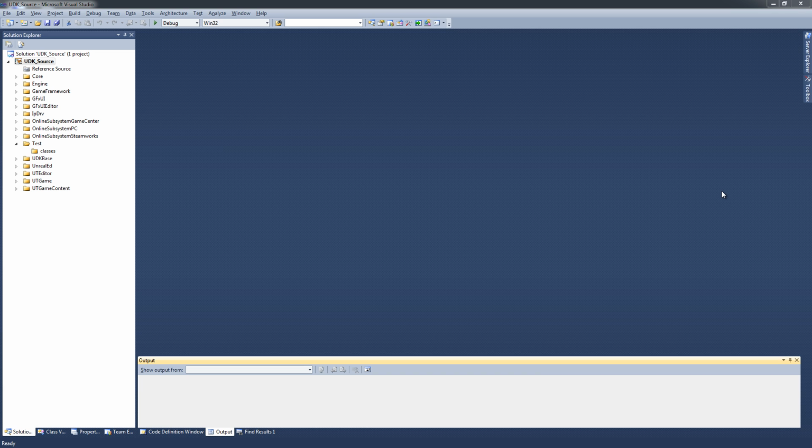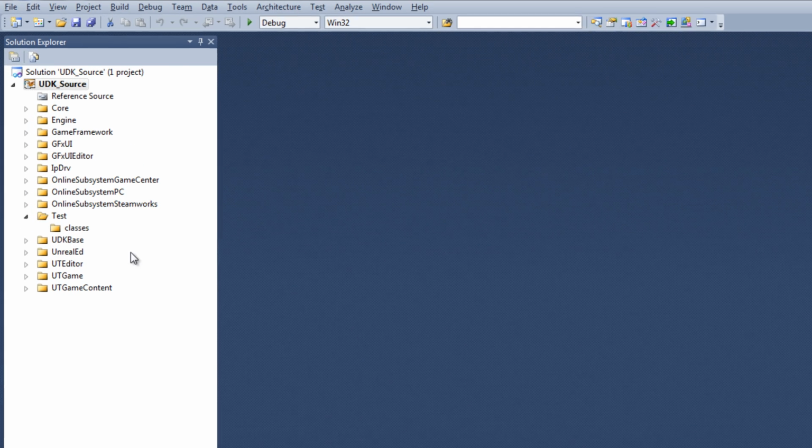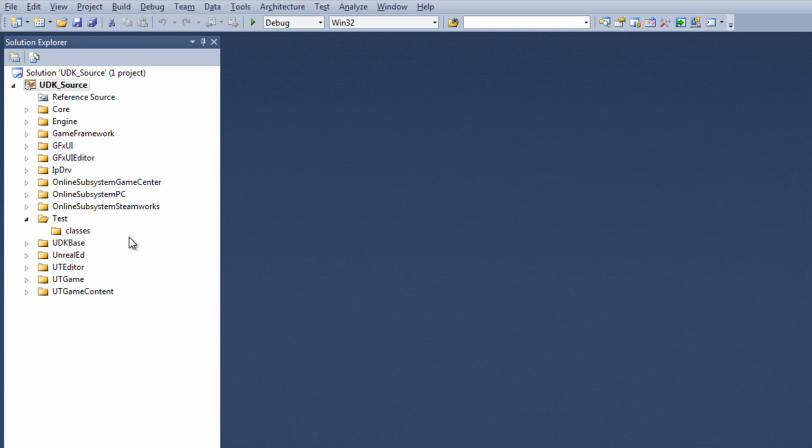I am not going to explain the details on how to install either Visual Studio or nFringe, because I'm going to assume that you have those things installed already. There are a number of tutorials, both video tutorials and text-based tutorials, that explain to you how to get up and running. One thing I do want to mention about the setup I have here, though, is if we look in the Solution Explorer of Visual Studio here, you will see that I have a folder called Test Classes.